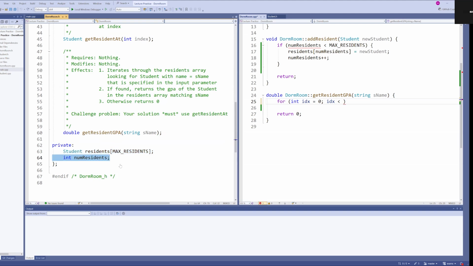But there is an attribute to keep track of whether there are 0, 1, or 2 students actively being used in this dorm room. So we will use here not max residence, but num residence.